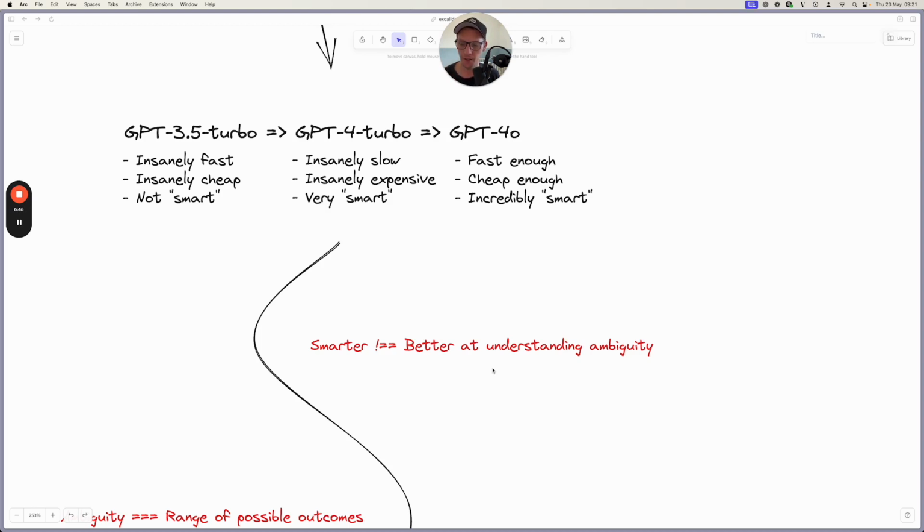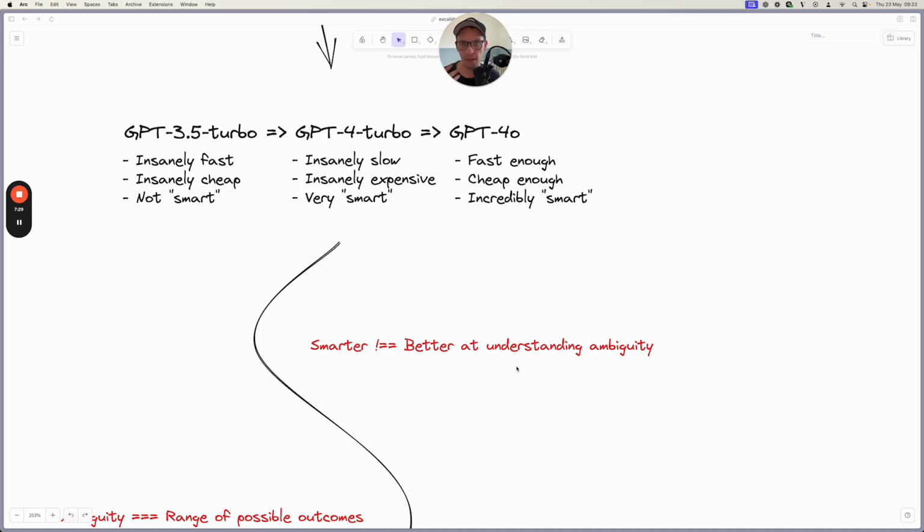The only way to better understand ambiguity is to have a shared context. So if you think about two people talking to each other, they do not have a shared context, and one person says something super ambiguous to the other person. That other person probably won't understand what the expectation is. But if they have the same shared context, the same person can say something quite ambiguous, and the other person will at least narrow down to a closer outcome to what was expected.